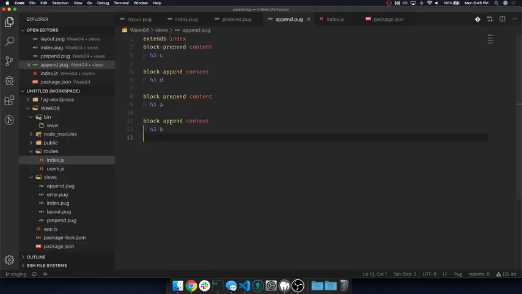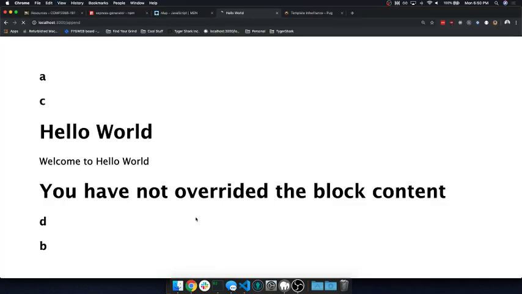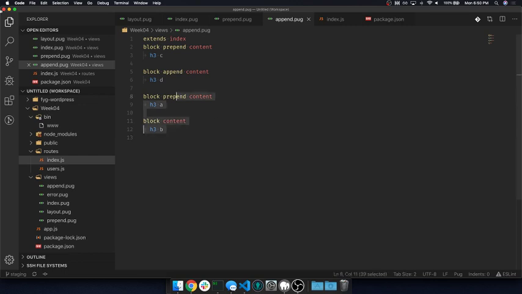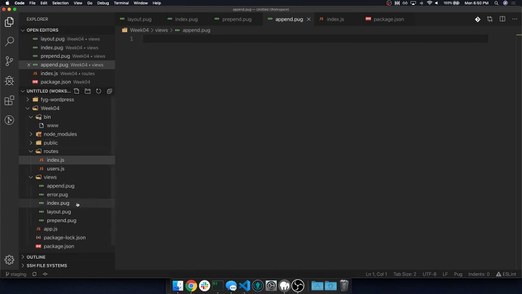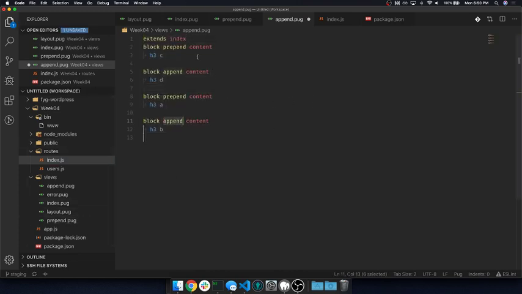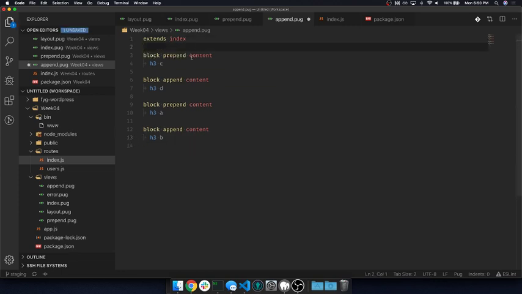The other thing is, if I don't put anything, as you saw, because it goes by first order, if I don't put append or prepend, it will just replace. So at the very end of append, it will just have an H3 that says B. It's a pretty simple rule. You think first come, first serve, and whatever the last thing that was said is what will end up happening. If it replaces everything, it's going to replace everything as the last step. Again, this is not a common way of writing your files. I'm just going to delete these, or if you want to, I'll just leave them in just because they're an example of stuff happening.